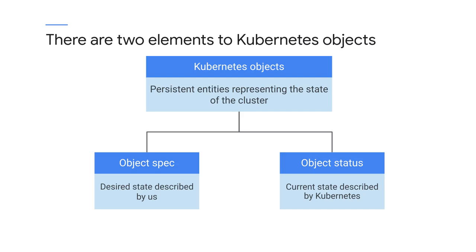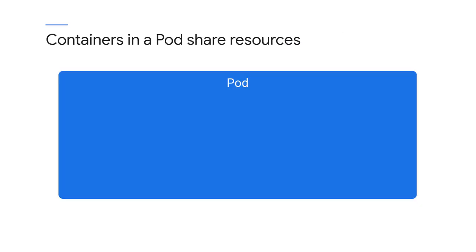By the way, we use the term Kubernetes control plane to refer to the various system processes that collaborate to make a Kubernetes cluster work. You'll learn more about these processes later in this module. Each object is of a certain type, or kind, as Kubernetes calls them. Pods are the basic building block of the standard Kubernetes model, and they are the smallest deployable Kubernetes object.